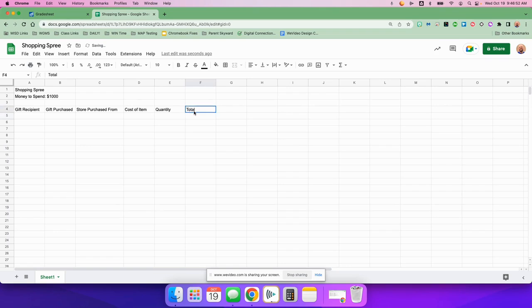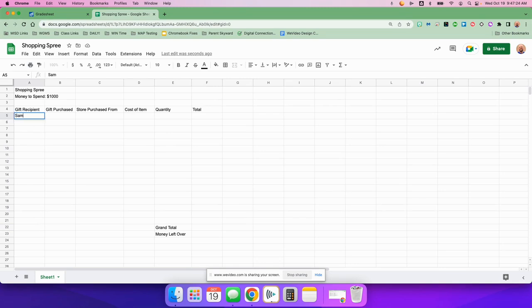Okay. Now, what you're going to want now down here, I'm going to come down here and type in here grand total. That means after everything is done, how much I've spent. And then here, I'm going to say money left over. All right. Now, notice this one went a little bit over, so I'm going to come up here and grab the width of the cell and change it just a little bit. Okay. Now, what I'm going to want to do when I buy something, let's put in a sample.